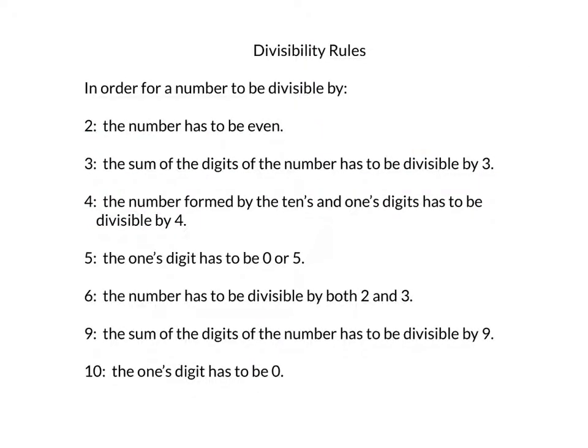Here's a list of all the divisibility rules. I'm not going to read them aloud, but it might be important for you to copy these down, and you do need to know these as we continue to go through this class. Notice that there are no divisibility rules listed here for 7 or 8. There are divisibility rules for 7 and 8, but they are so cumbersome that it's really easier to just see if the number 7 or the number 8 is a factor of a particular number by just going through and dividing.